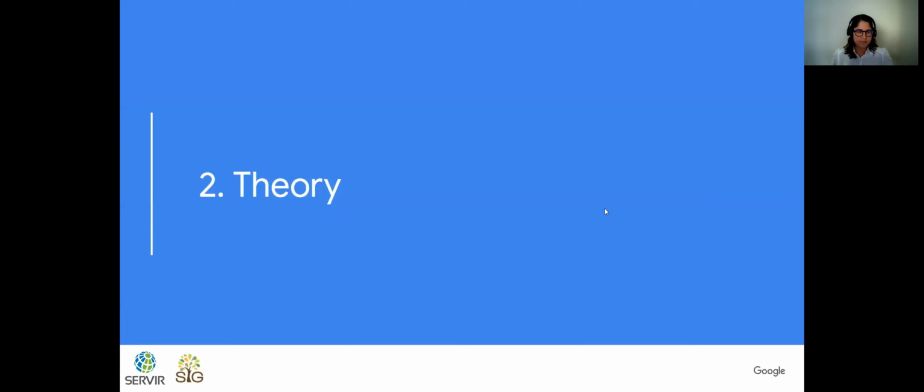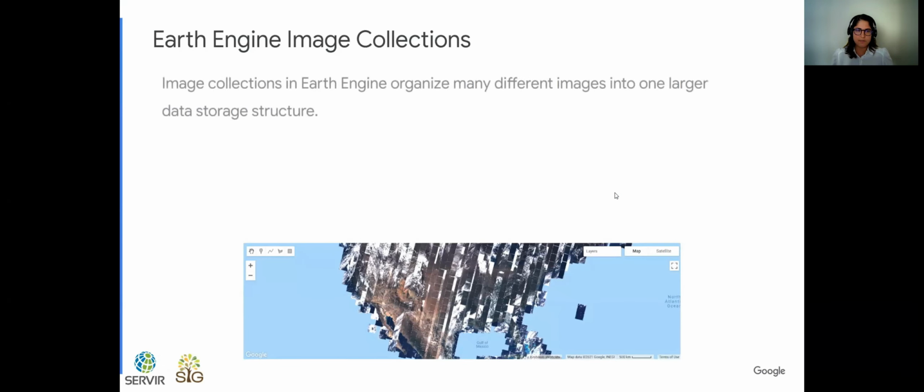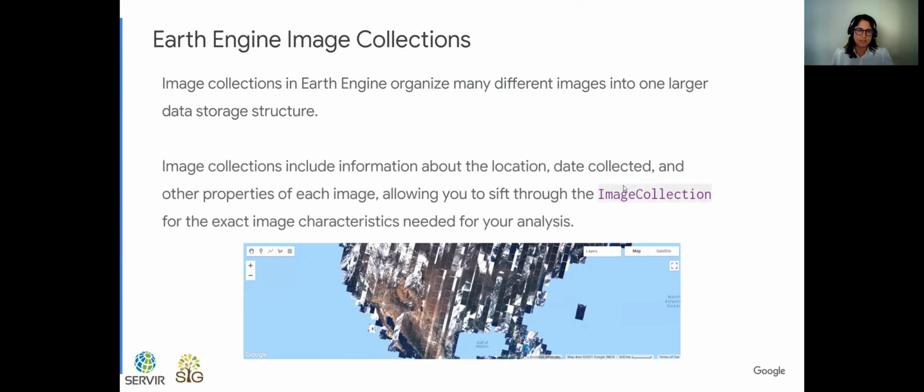So a little bit about the theory. If you've been participating in these video series, you saw some of the basic ways to interact with an individual ee.Image in previous chapters. However, depending on how long a sensor has been in operation, there may be thousands or even millions of images collected of the Earth, right? So in Earth Engine, these are organized into an image collection. There's a separate object for image collection and just image.